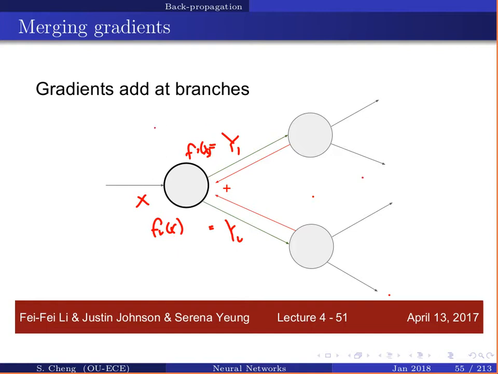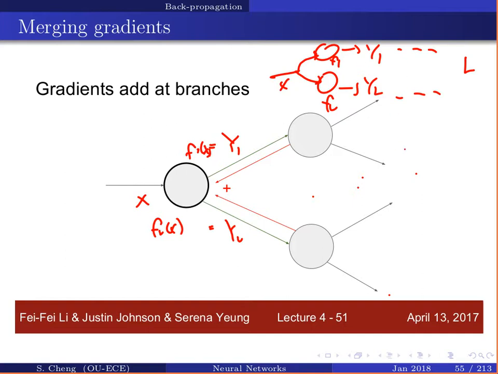Then I can just redraw this computational graph: I have x here, and my branches out here have two different nodes, one is f1 and one is f2. One output is y1 and one output is y2, and so on and so forth, continuing forward until I have some value, like some loss function, let's say. Remember, when we go back to compute the derivative, what we are computing is the derivative of L with respect to each of the variables here.